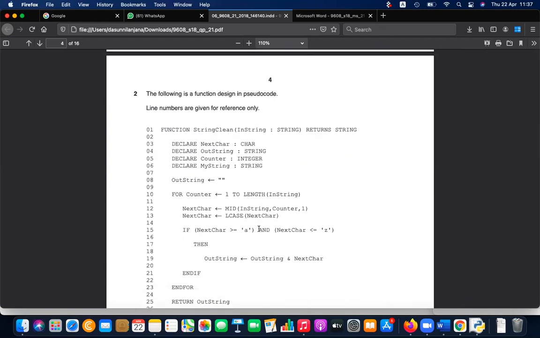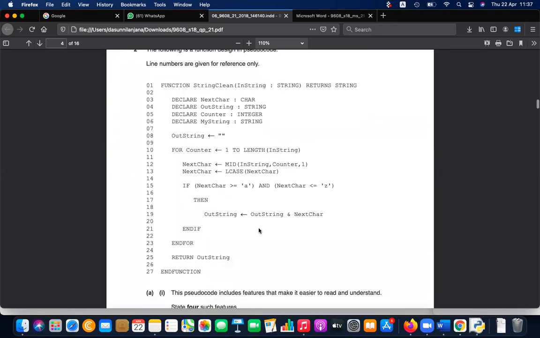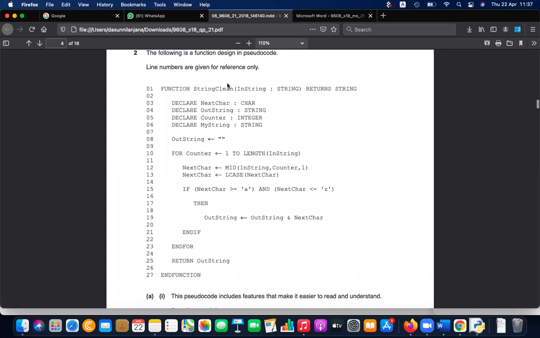The following is a function designed in pseudocode. Line numbers are given for reference only, so you have to ignore the line numbers. The function is string clean, and it returns a string value. Next char is a character, outstring is a string, counter is an integer. For outstring they have given empty quotation marks.